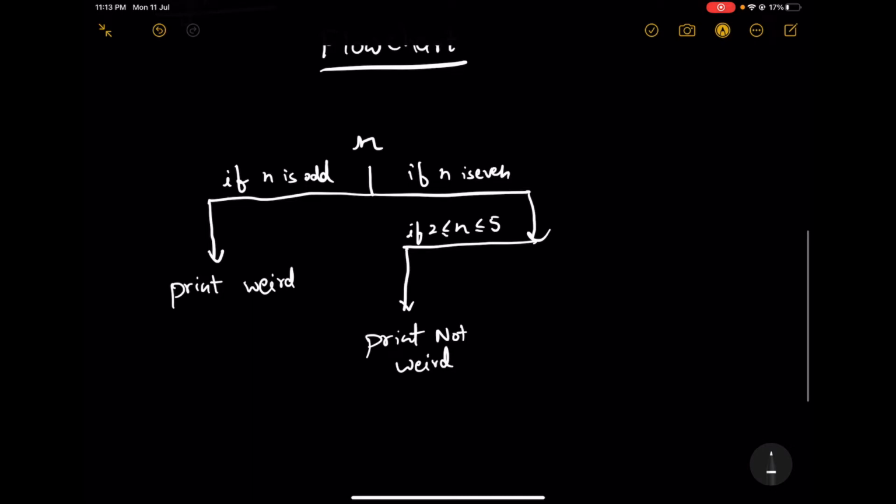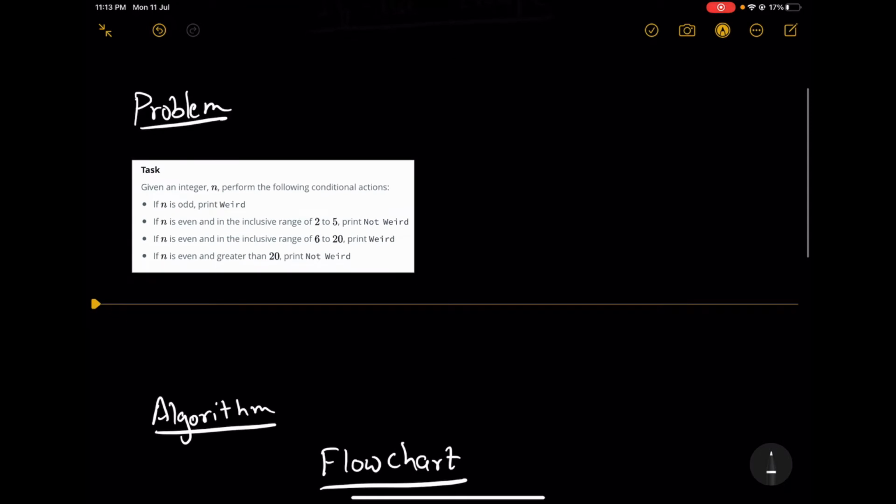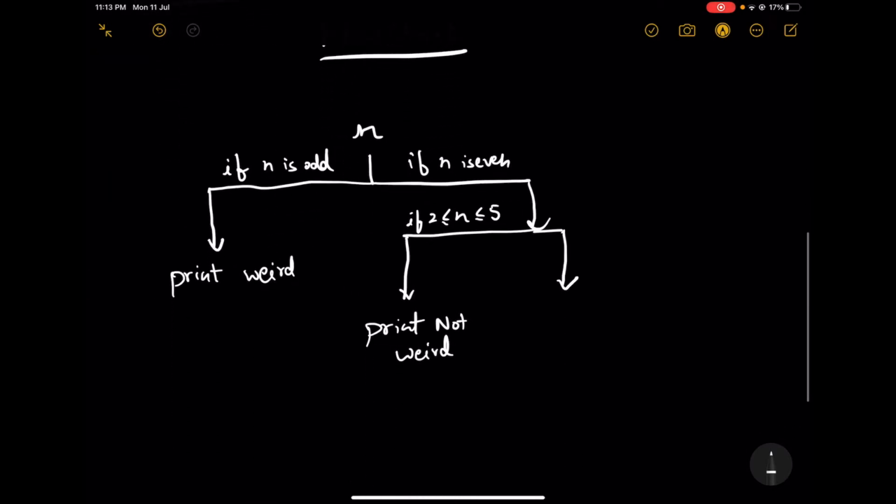Now another condition that we have to check if n is even is the third point given in the problem: if n is even and in the inclusive range of 6 to 20, print weird. So in this branch we can check if n is greater than or equal to 6 and less than or equal to 20, then print weird, right?